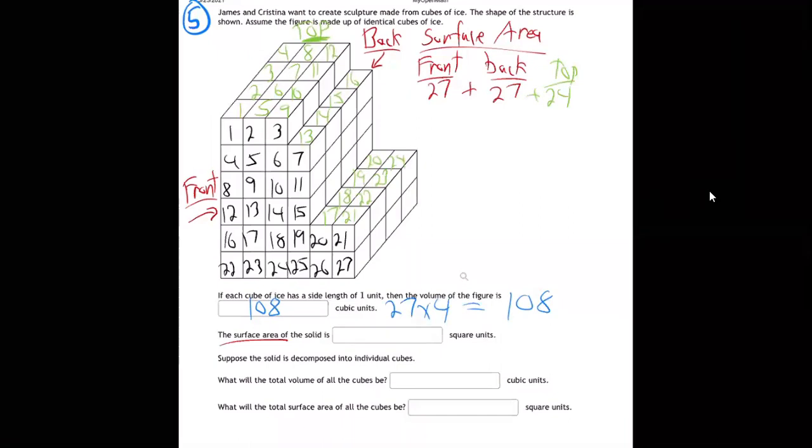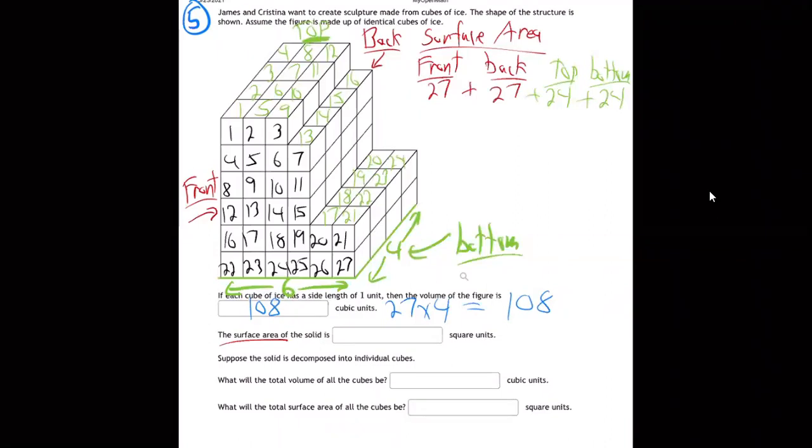What about the bottom? It's going to be the same, isn't it? And in fact, you know what? It would have been easier to start with that. Let me show you. You're probably already thinking that, so you're doing it better than I'm doing it. This is 6 this way and 4 this way. This is the bottom, right? It's the same as the top. That would have been quicker. It's 4 by 6, and the top has to be the same.